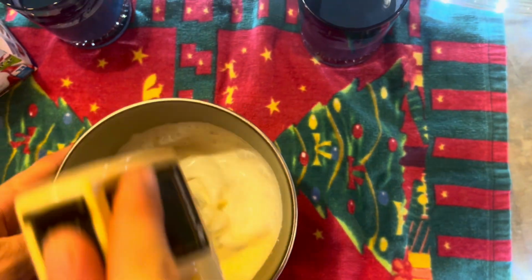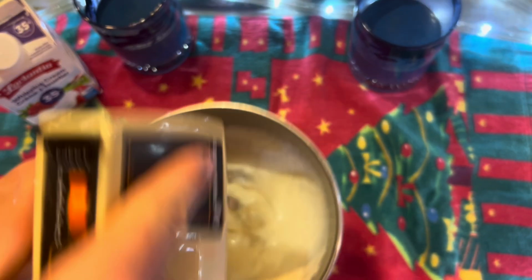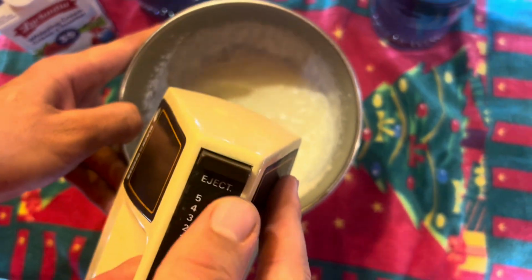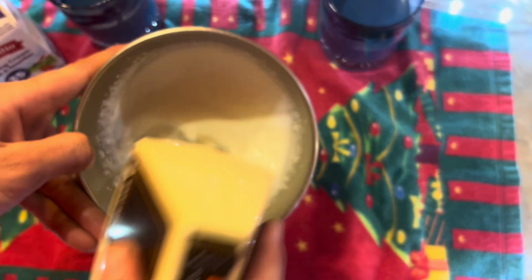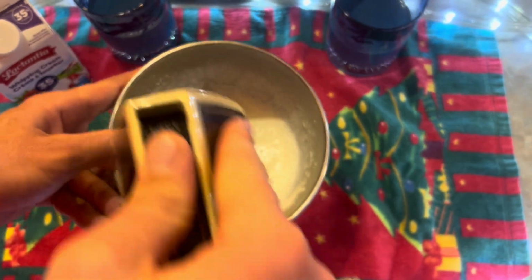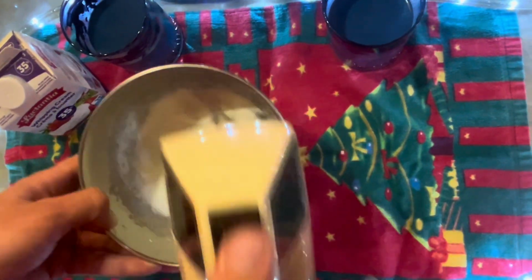So here's where our fail happened. We were getting so far along, and then boom, this just turned off. And then, as you can see, it turned back on, and then it fully turned off. We tried different outlets, it just wasn't working. And there's where it stopped working. So we thought we would mix it with our hands to see if it would start it back up. This was actually hilarious. So there we are trying again to just hand mix it with the beaters. It was not turning on.